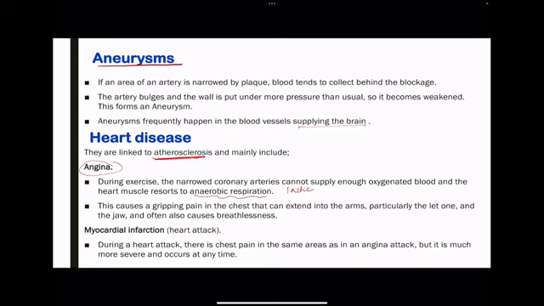During myocardial infarction, or what we call a heart attack, there is chest pain, and this of course could be connected to atherosclerosis due to insufficient supply of oxygen to the heart muscle. But in this situation, it is going to be severe, and there could be permanent blockage to one area, affecting specific regions of the heart muscle. And if it's starved of oxygen and nutrients, it's not going to carry out aerobic respiration, and a heart attack could be the result.